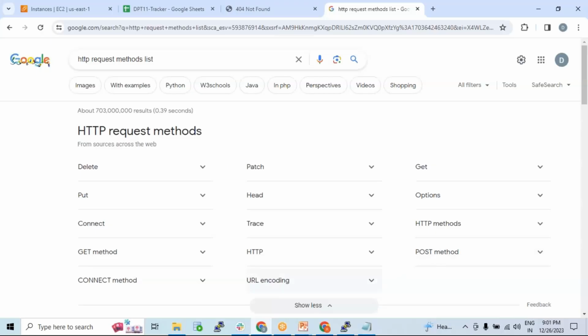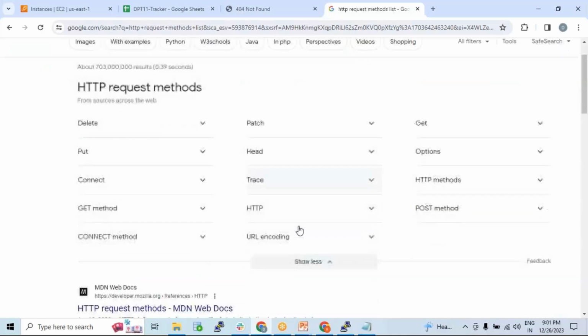What kind of operation the user is doing is identified using the request method, and we don't need to worry about understanding all the request methods you see here. As of now, understand that there are different request methods. It will tell what kind of operation the client is doing on the server.